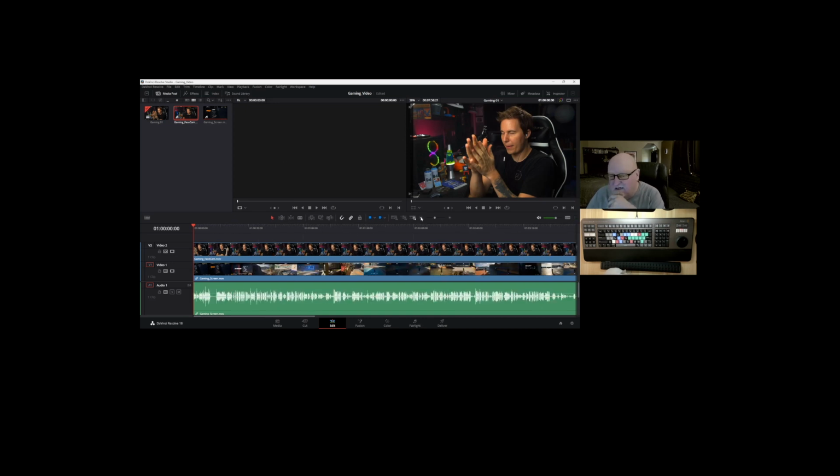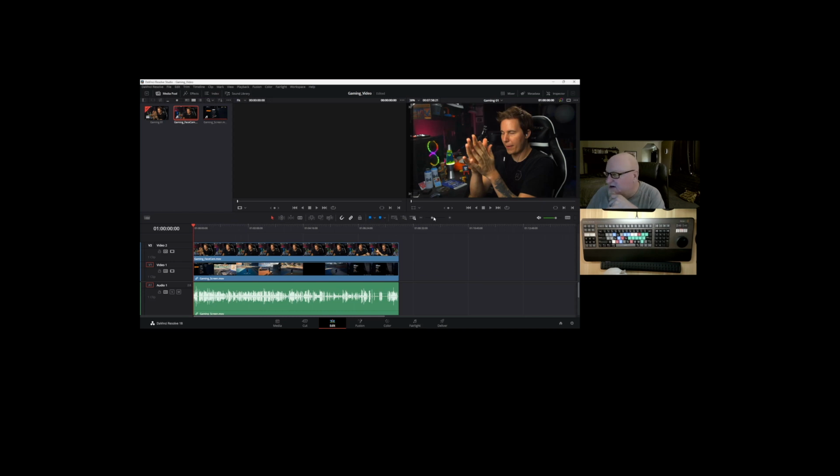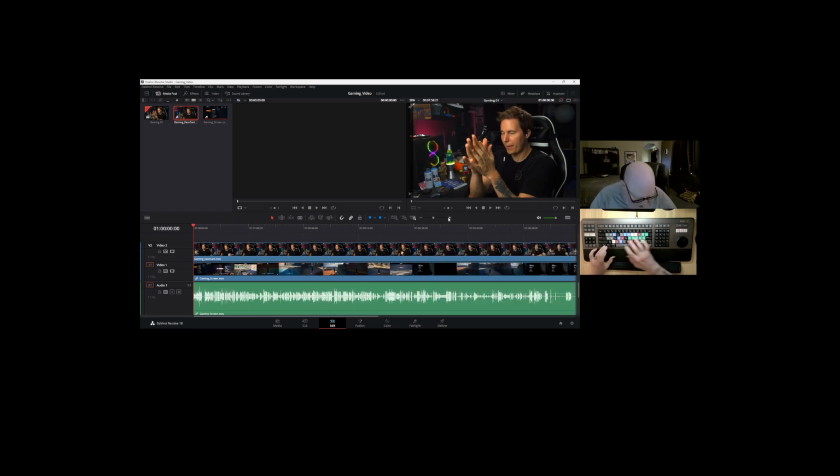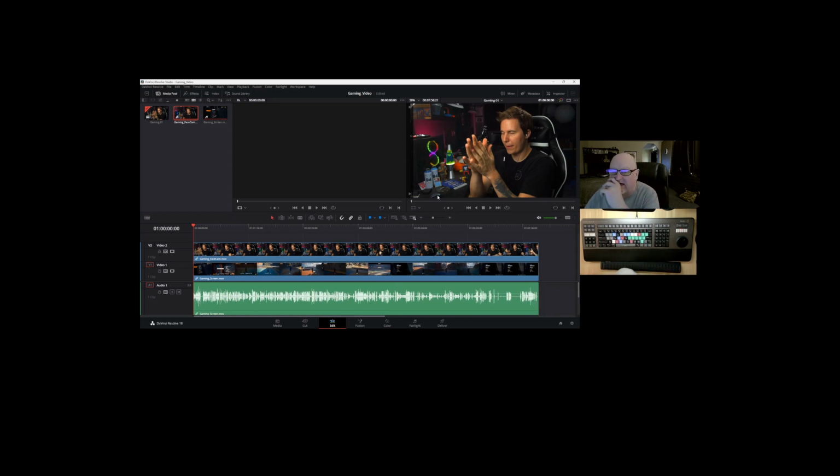Let's scope this out so we can get a better idea of what's happening here. Control Z, Shift Z. There we go, Shift Z. So that Shift Z is a zoom that allows us to see the whole thing without pulling it down into a little tiny thing. So let's come up here and click on this guy.